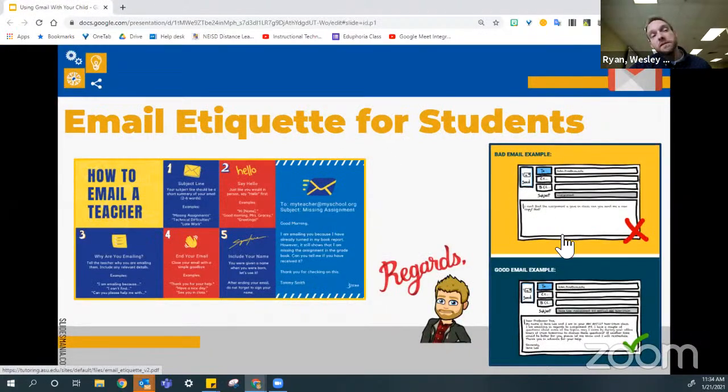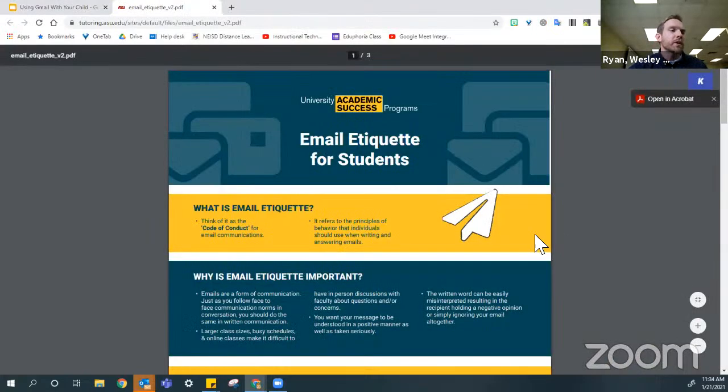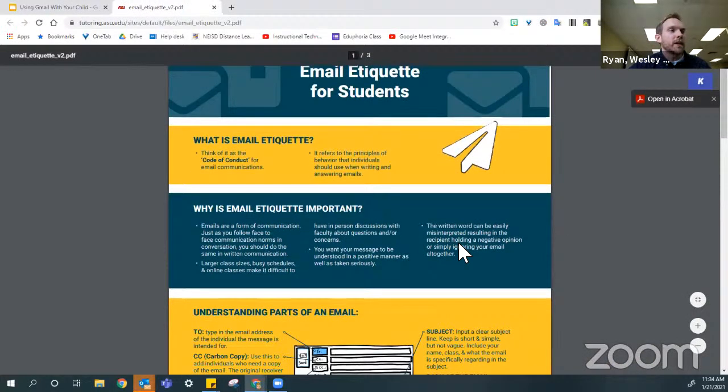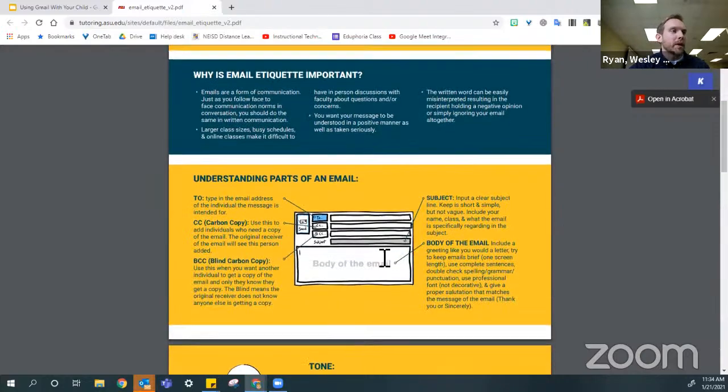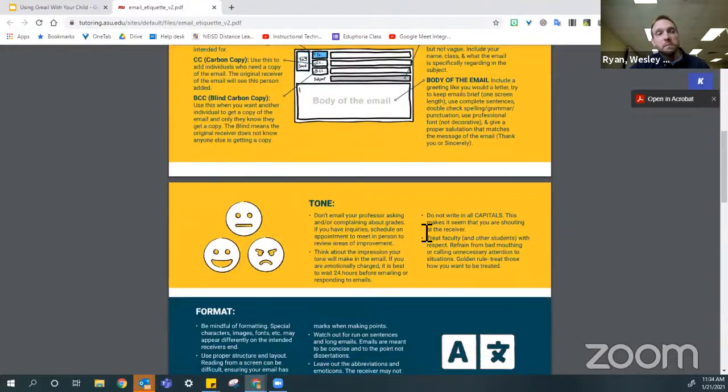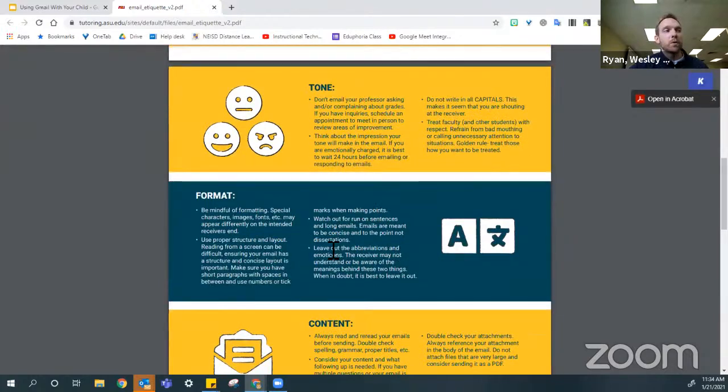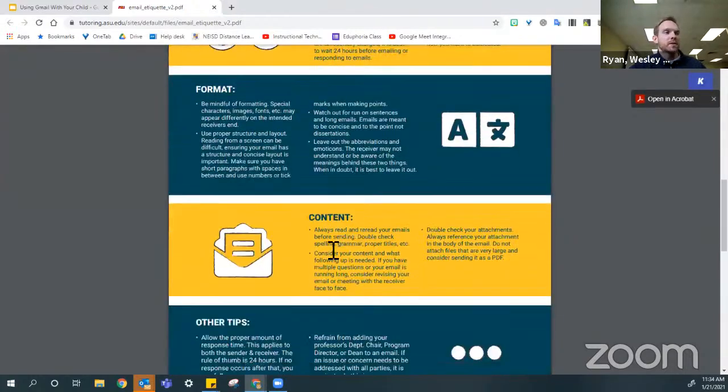Over here, this is actually one of my favorites. I think this is Arizona State University. And so I like this because it's not just the etiquette piece, but what I really liked is the tone, like I just mentioned, being kind. How often as adults do we consider those things when we send an email? Like, man, that sounded really harsh, especially if it's all caps, right? So we want to look at those pieces and make sure that they're in check when we're actually sending that email. So it's just really great too.